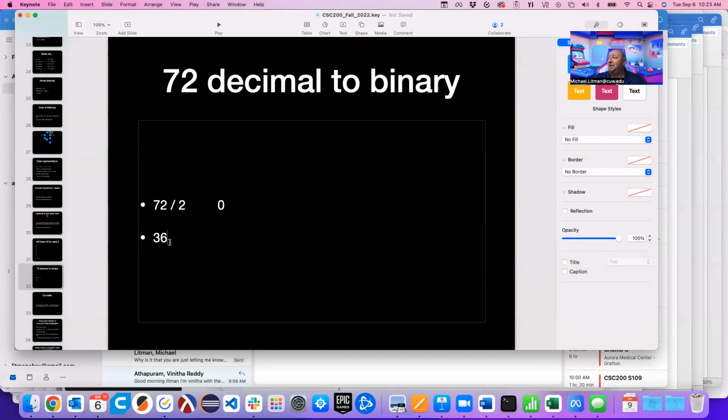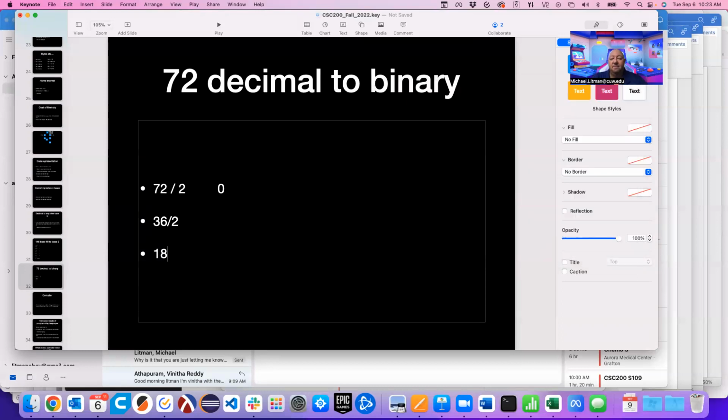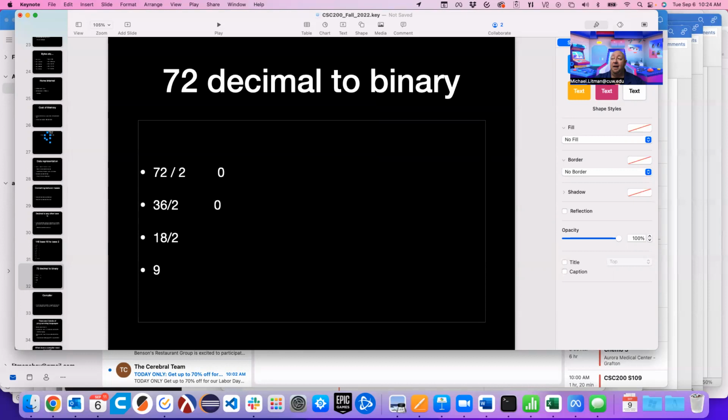So now, is 36 equal to 0? Not yet. So we'll divide that by 2. 36 divided by 2 is 18. And it was 18 flat, no decimal places, so it's going to have a remainder of 0. We can test that by saying 18 times 2 is 36, which is the same as here, so we have nothing left to get us there, so that's a remainder of 0. 18 divided by 2 is 9. 9 times 2 is 18, so that's another remainder 0.